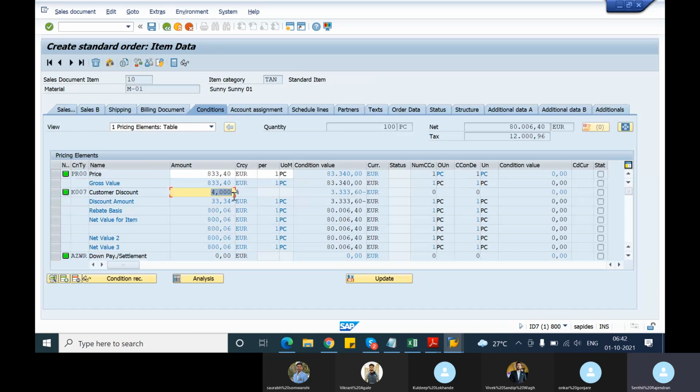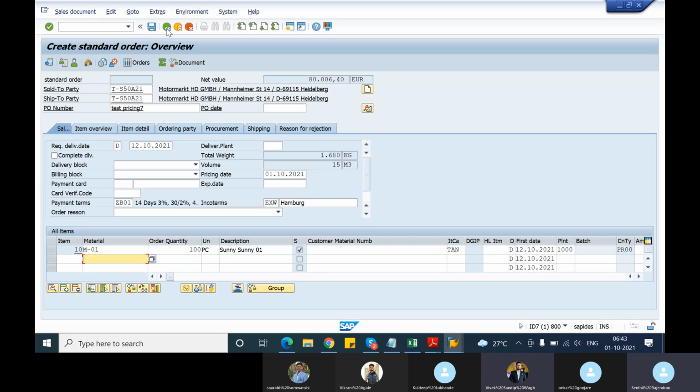See, it has picked 4%. Why did it pick 4%? Because the condition value has exceeded 3,000. From 3,000, the discount we have proposed is 4%. So 4% of this value is reduced, and this is the price that it has arrived at. You got it? Yes, sir. Okay, clear.